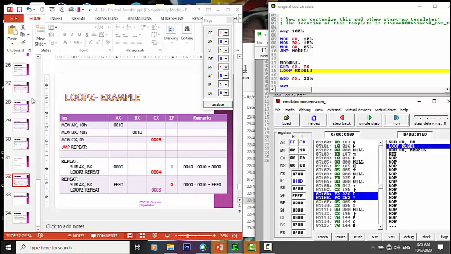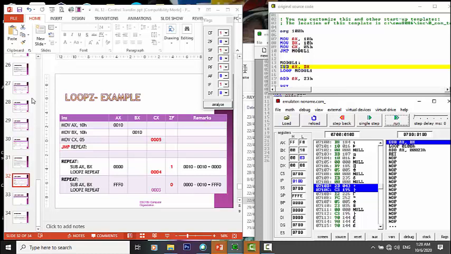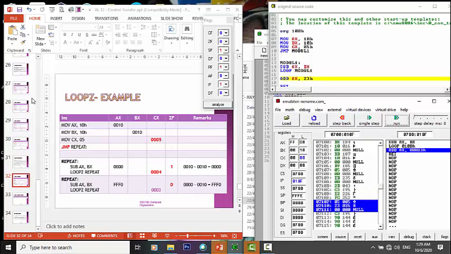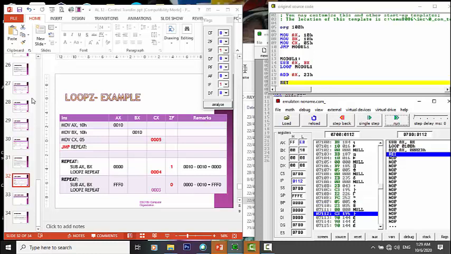And then it will execute, CX equal to 0003. Since it uses the loop instruction only, it will loop 5 times. So it will continuously loop until the value of CX becomes 0. So we look here. When it performs loop module 1 on this step, CX equal to 0001. So I press single step, and it will get CX equal to 0000. So it will not jump to module 1 again, but it will continue to the next instruction, which is add AX 23. So we get the new value of AX, which is FFE3.